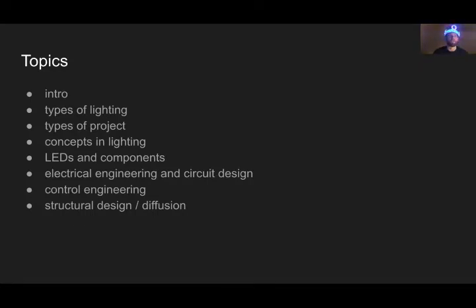Then we're going to get into the technical stuff. So concepts in lighting, some overarching concepts that we're going to need to start establishing the technical language of how we talk about these things. And ultimately, the objective there is to arm you guys with enough knowledge to go and search out additional resources to provide you with guidance along your journey. Then we'll go one level deeper into the technical specifics of LEDs and the actual physical components that are required to do LED engineering.